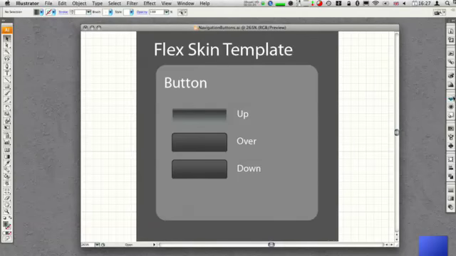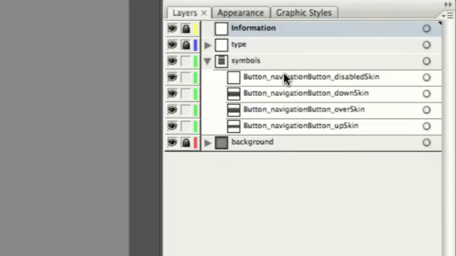If we have a quick look at the layers palette, you'll see in here that I've got a few buttons listed, followed by an underscore and then the word navigation button, and then a final underscore, and in this case download skin. All this does is say that I've got a button component. I actually want to call it navigation button within my CSS, and this is the actual element that I want to apply the skin to. So in the case of our download skin, that would be the download skin of our navigation button.